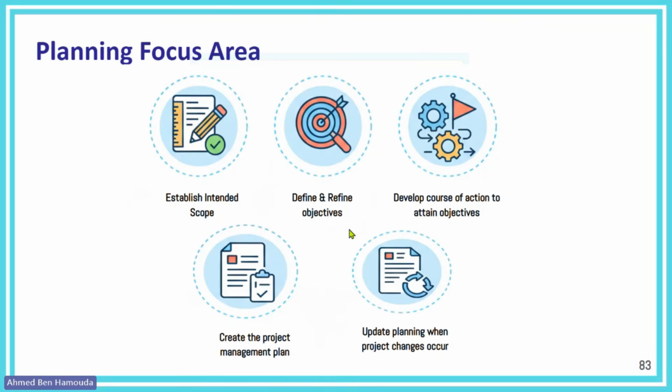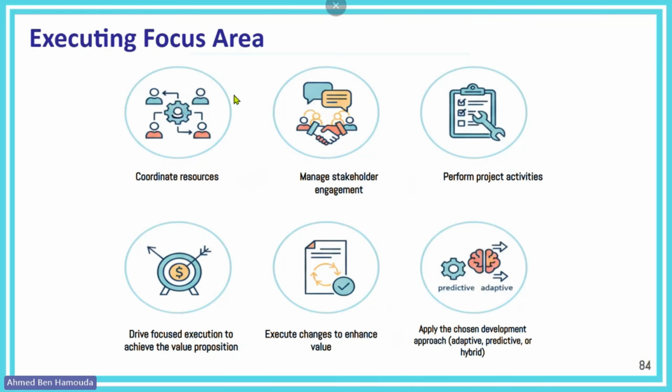All right. Then the executing focus area, or I can call it the execution phase if I want. You will acquire your team, you will coordinate the resources, you make sure that you follow up with your stakeholder engagement, whether it's going exactly according to the plan or not. You will make sure that your team carries out the tasks, you check on those tasks, you drive the execution to achieve the expected value. You manage the changes to enhance value. I love this sentence. I really love it. Execute changes to enhance value.